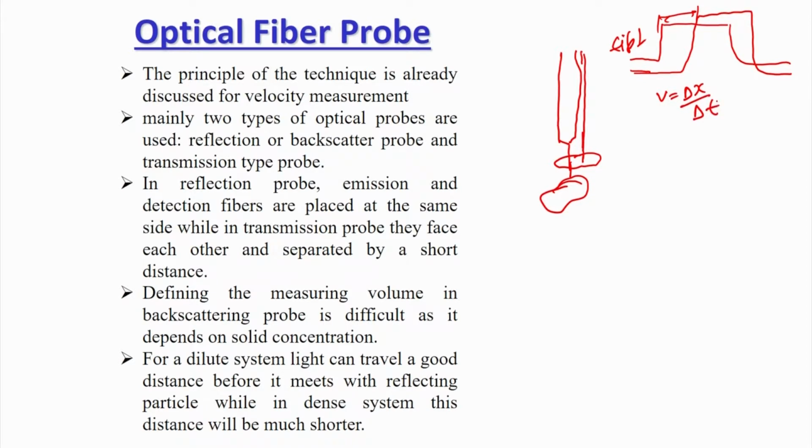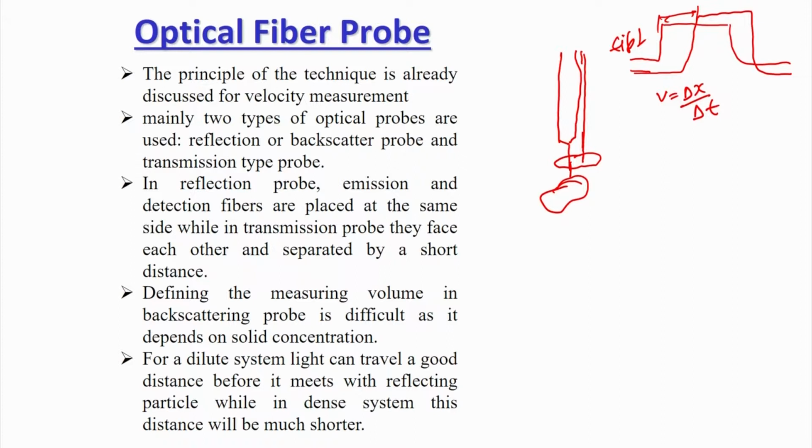So, that is the way we have done, and to measure the diameter or the 3-dimensional velocity, we use 4-point optical fiber probes. There are 4 probes which can measure all the 3-directional velocity. Now, in this case, to measure the volume fraction, we use 2 methods, one is the transmission method and the other is the backscatter or reflection method.